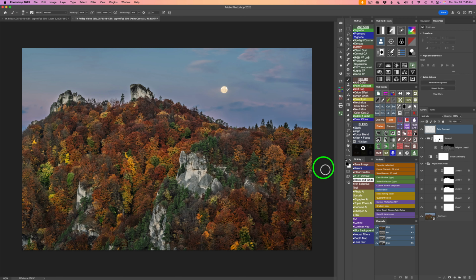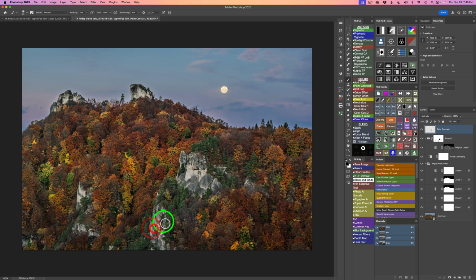Now I want to lower my brush opacity down to like 30%, so I'm going to type my 3 key, and all I want to do here is paint this contrast on. So I'm going to start to paint on the shadow areas of the rocks. You see that? Just to bring out some of the shadows. It'll pretty much stay away from white tones. It's only going to paint darker tones, or darken down darker tones when you paint. Now, when you lift your brush and paint again, as I always say, you will build up the effect. It'll get a little bit stronger.